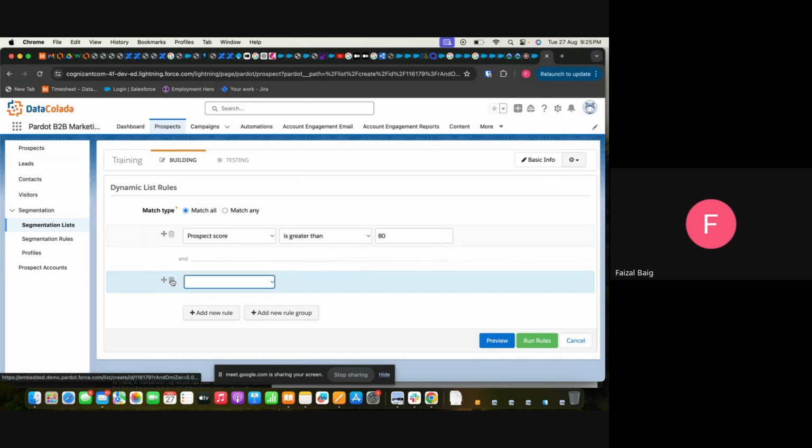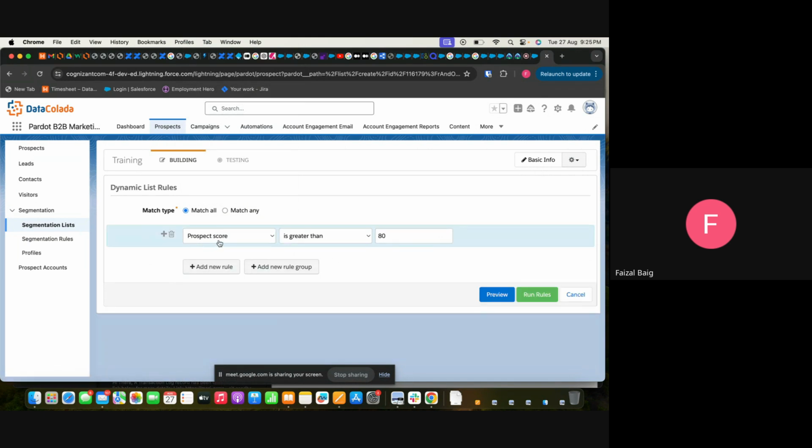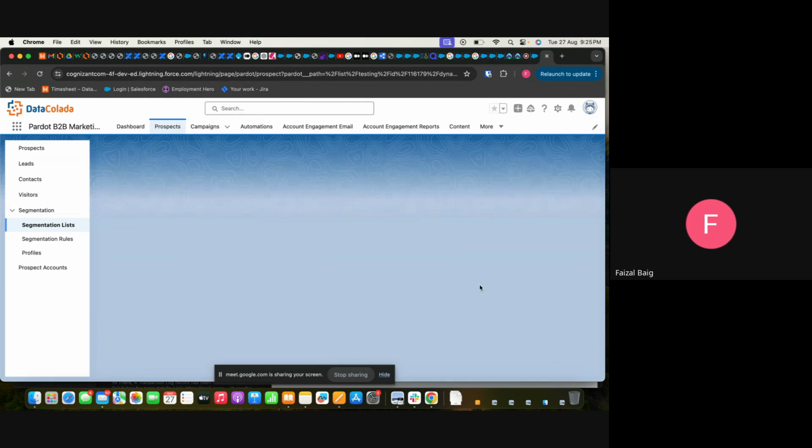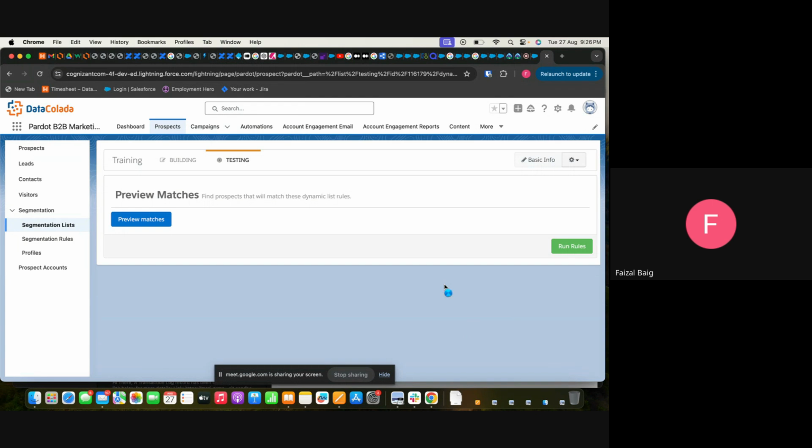For now, just assume that if prospect score is greater than 80, they should be added to this dynamic list. Review it, test it, run rules. Once it is running, the prospects having a score of 80 or more will be added to this list, and if not, it will remove them from the list.